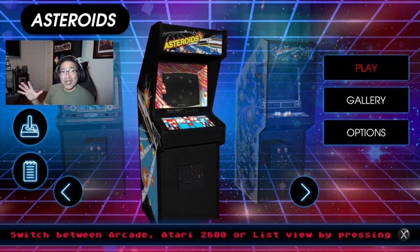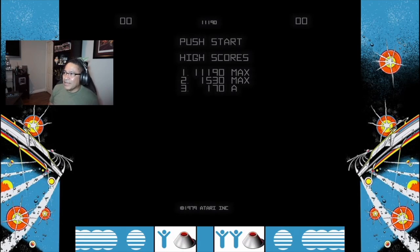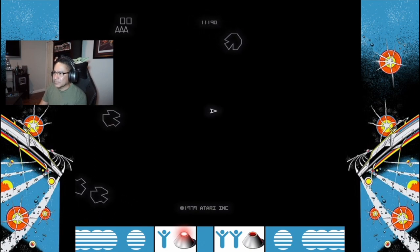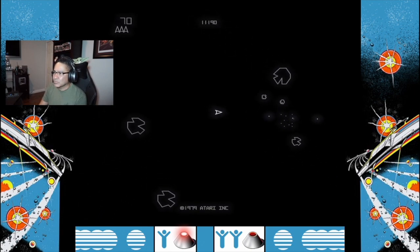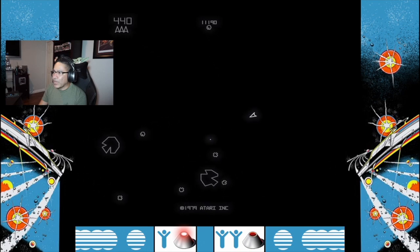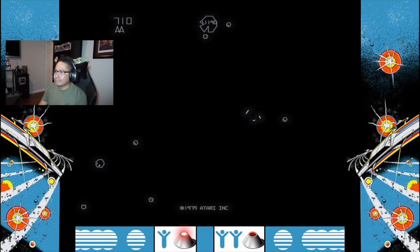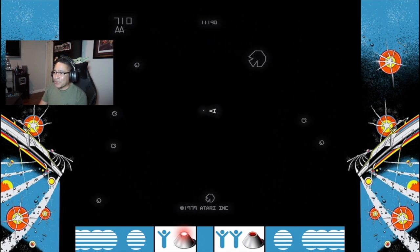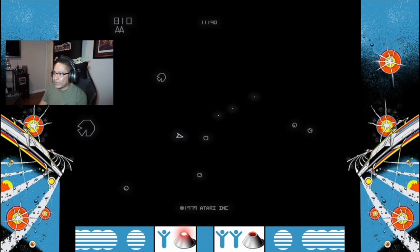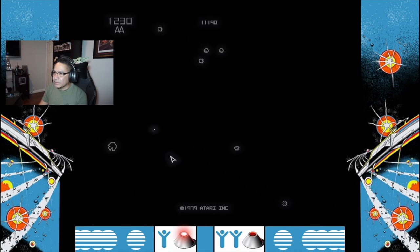Let's play some Asteroids. So you already kind of saw the gameplay, but I'm gonna show you the differences. All right. And let's go and get started. Now what's different about this one is I'm actually using the pad to move around. Before you would have to actually press, I think you'd have to press the button. Okay, well here's the difference I want to show you. It's very simplistic, but as you notice, the Asteroids are in a diagonal format. Okay, and that's going to play a different story later on, okay? So just bear with. I almost lost it.